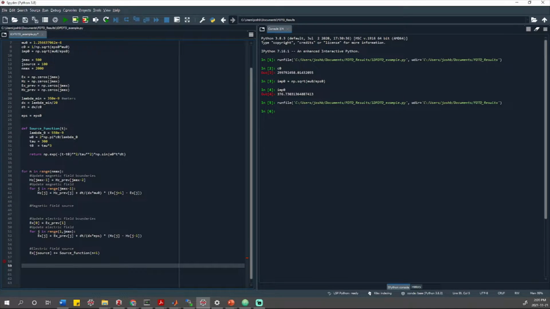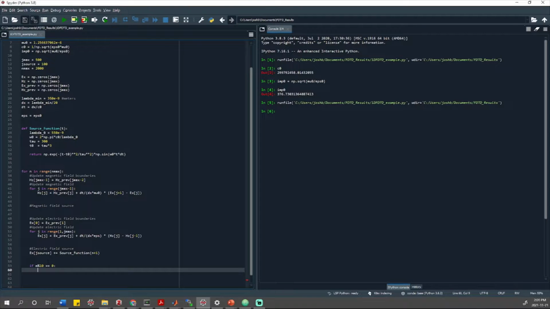Now, I don't want it to plot at every time step because plots are very computationally expensive. We're going to plot it every 10 time steps. So if n modulus 10 is equal to 0, then we're going to do our plot. n modulus 10 is only equal to 0 when n is a multiple of 10.